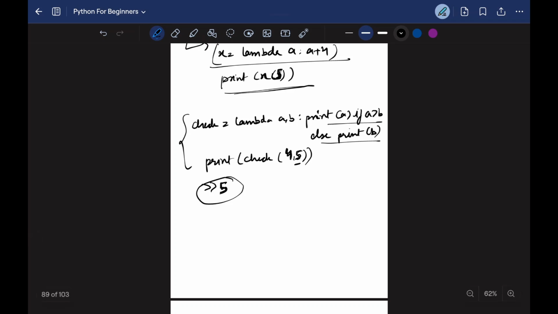Now, as I suggested earlier, lambda functions are similar to the normal functions defined in Python.